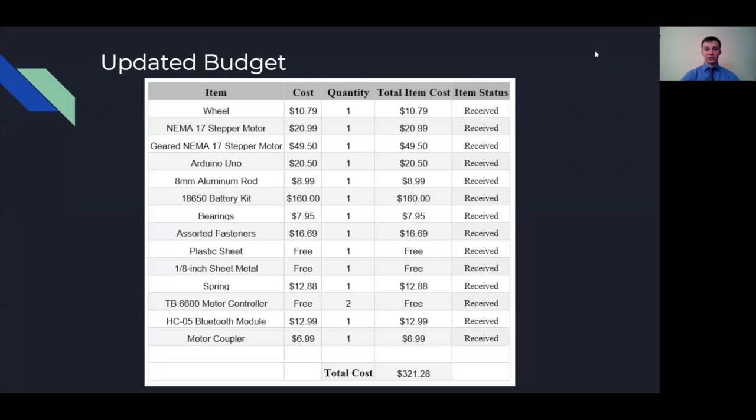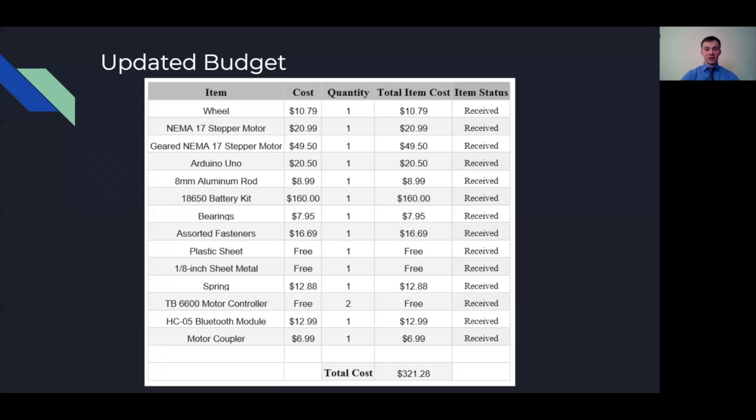This semester, we sourced and ordered components with the help of the engineering department. We were also able to have several items donated. There are multiple changes from last semester as better or more accessible parts were located. For example, a more functional Bluetooth module, the HC05, was chosen over the original HM10 module.